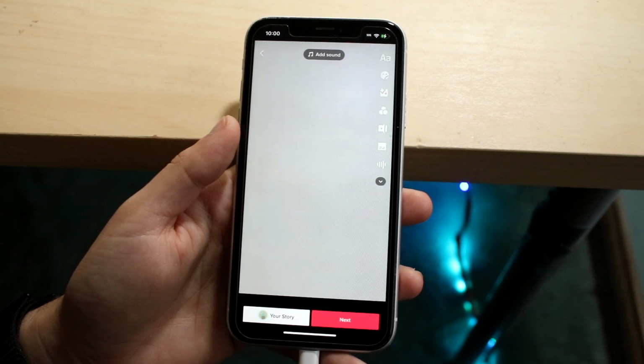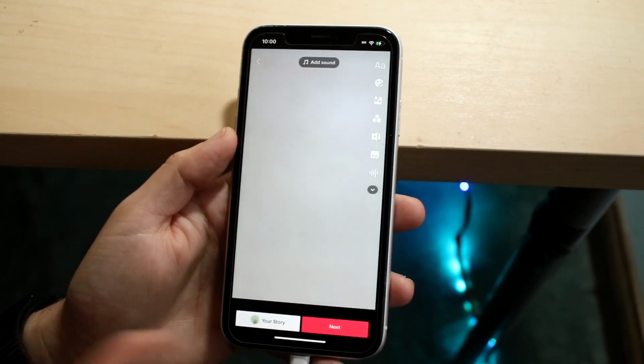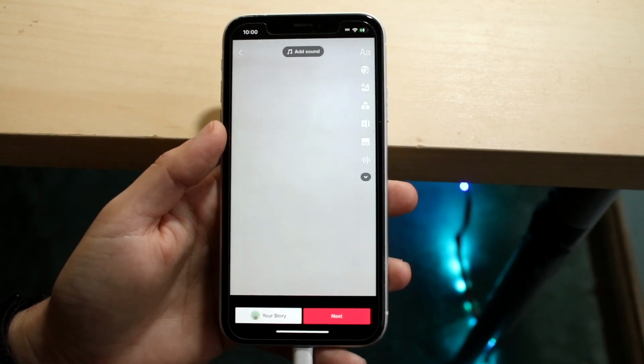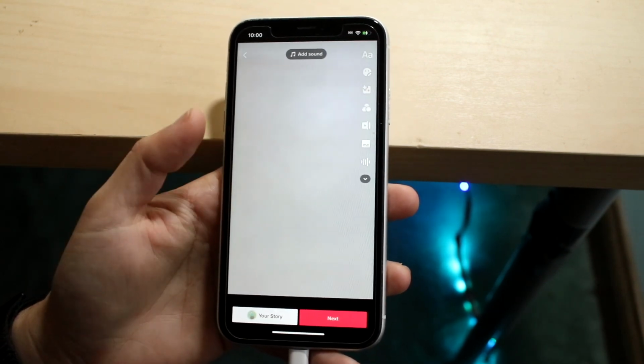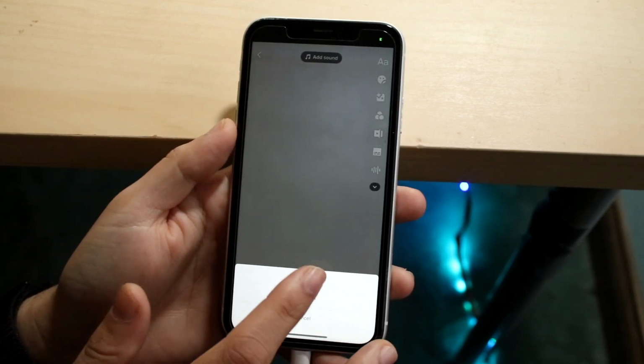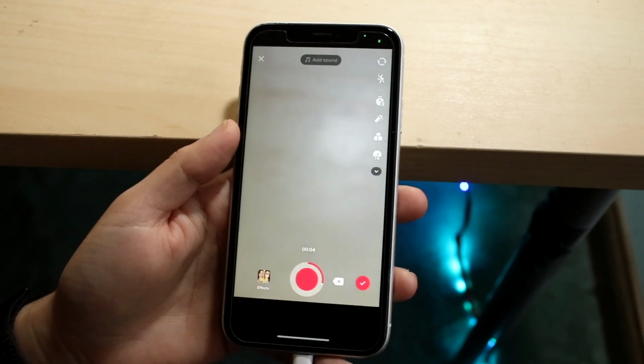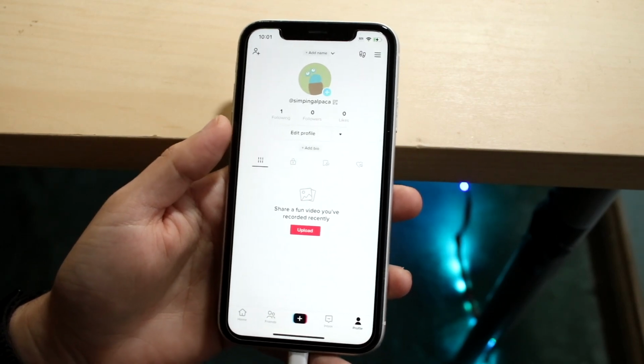And whenever you're ready, you can click either post to your story here. And then whenever you're ready, you can click next. And what that's going to do is take you to the next page. And all you're going to have to do there is just post a TikTok as you normally would. And it's a pretty basic process. It's actually pretty cool. So that should give you a quick breakdown on exactly how to use TikTok. It's not anything super complicated.